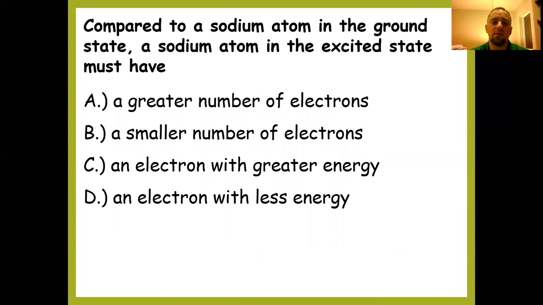So let's take a look at a couple of questions here. Compared to a sodium atom in the ground state, a sodium atom in the excited state must have what? Go ahead and pause the video, take a look, and we'll go through the answers here. All right, now that you've had a chance to take a look at this, a sodium atom in the excited state must have, you got it, an electron with greater energy. For that electron to move to the excited state, it has to gain that energy.